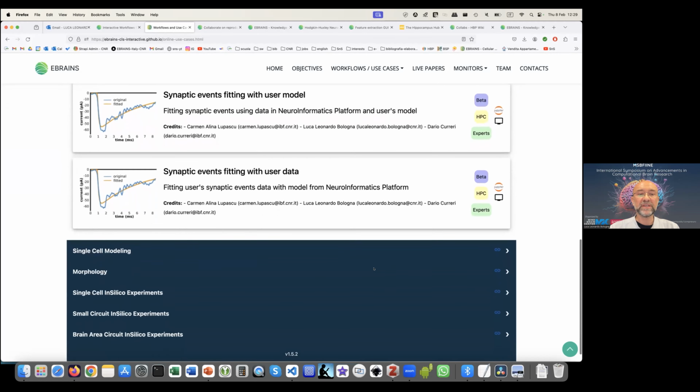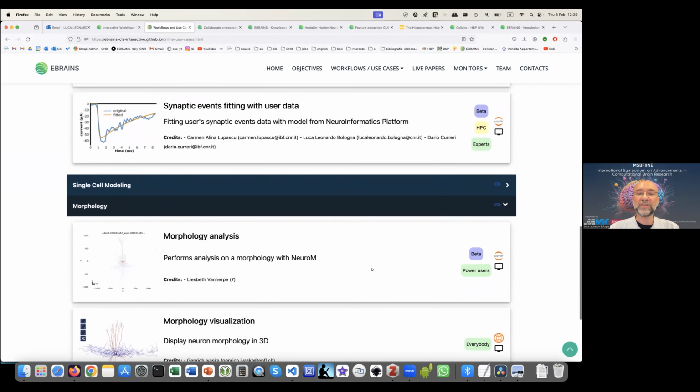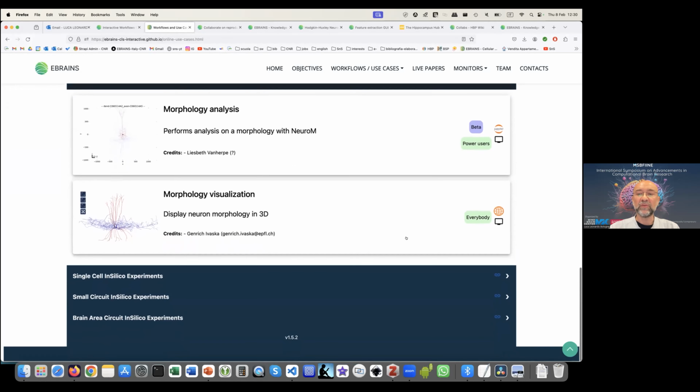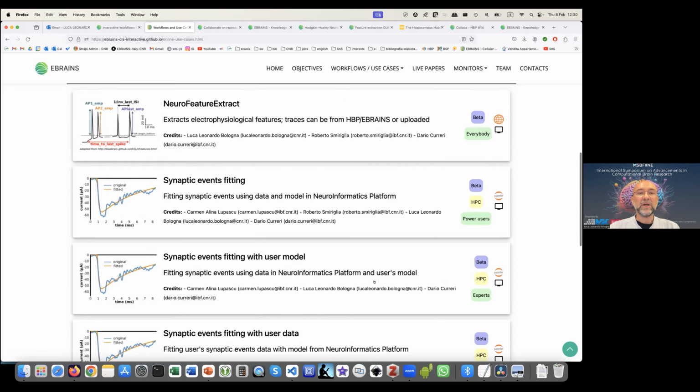If you are more interested in, for example, morphology analysis, here we have a couple of tools for visualizing the morphologies of different types of neurons and rotating them to go inside. Of course, we don't have time to show all the tools. We're going to show just a couple of them. But please bear in mind that this is the entrance door for all the tools related to the cellular simulation.